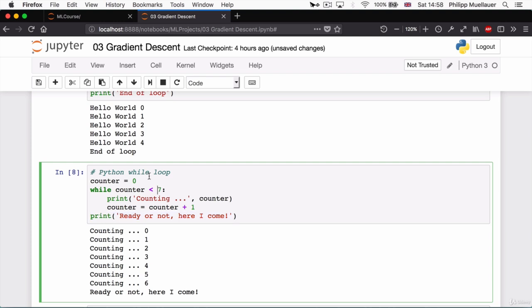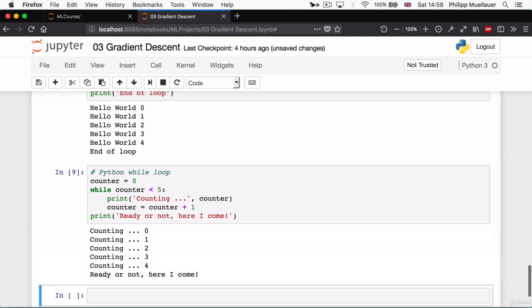Again, I can accomplish the very same thing as with the for loop. So I can execute it 5 times. So if you want, you can also execute a while loop a predefined number of times. But yeah, there's a small catch. There's a small gotcha that can happen with while loops that you won't get with for loops. Any guess what this gotcha is? Any guess what it is that can trip you up and where you can shoot yourself in the foot?